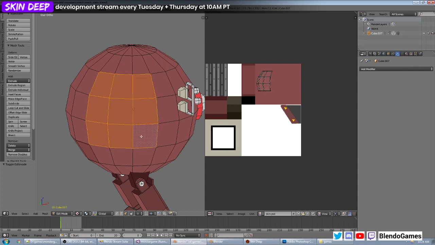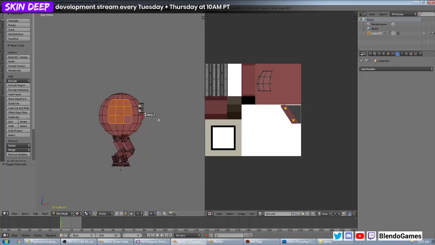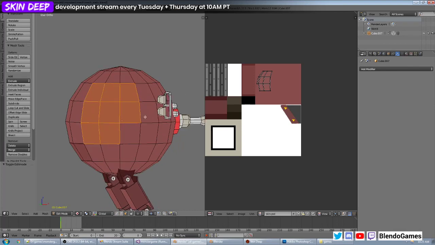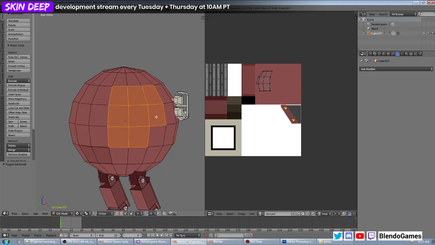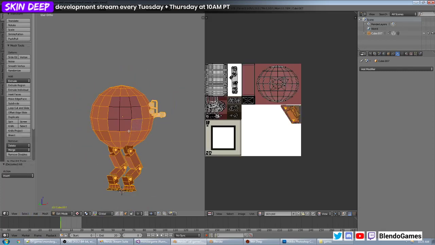Might be the best way of doing this. So we're gonna get this big chunk right here. Be like that. Sure. Select inverse, delete.